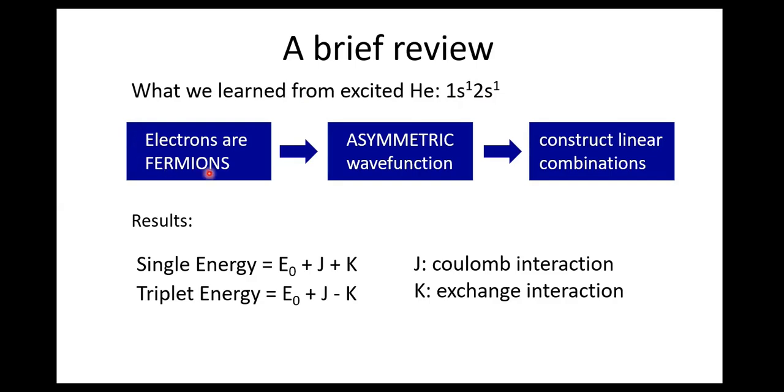Because during the process, we've shown that there are some fundamental requirements, right? I just want to emphasize this again. We need to keep in mind electrons are fermions. So this is a very important fact that will have a lot of fundamental effects. Because they are fermions, the wave function must be antisymmetric. We explained that. What does it mean to be antisymmetric, right?